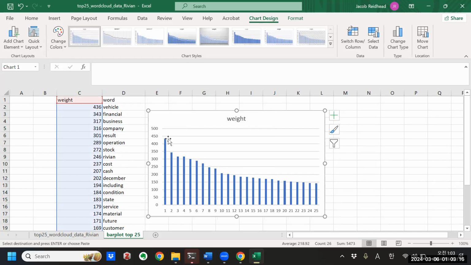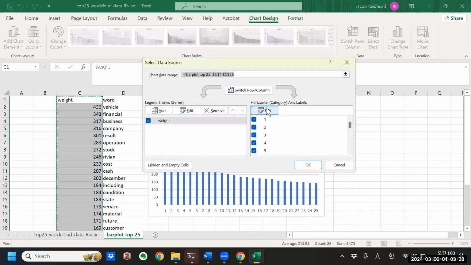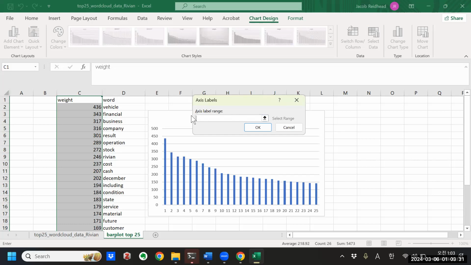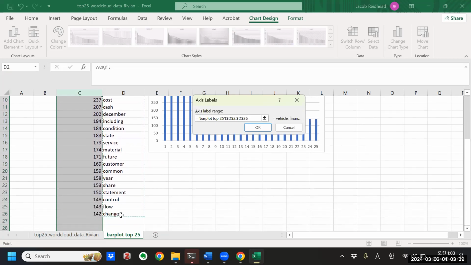And now you notice that the weights are all here in the y-axis in order, but I want to replace these numbers with these word labels. So I'm just going to go here, right-click, select data, and then edit label range. Here I don't need the header word. I'm just going to grab vehicle and go all the way down to change.